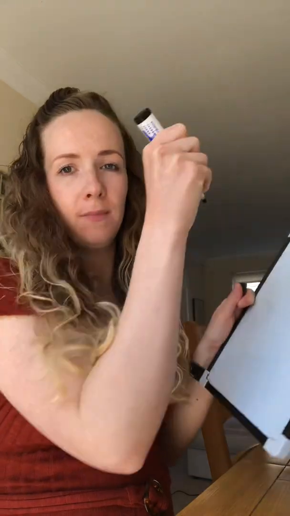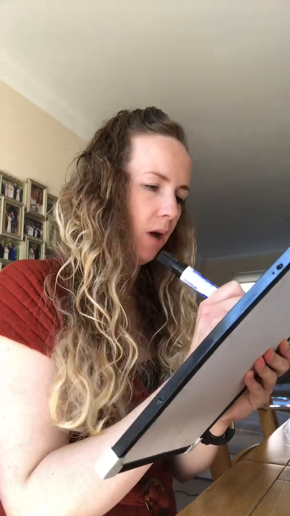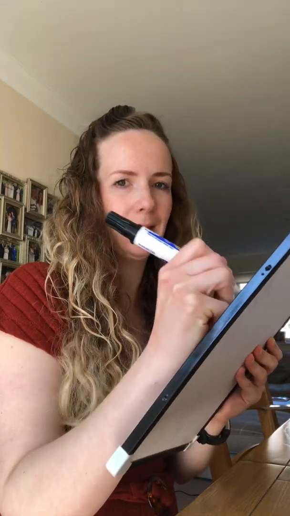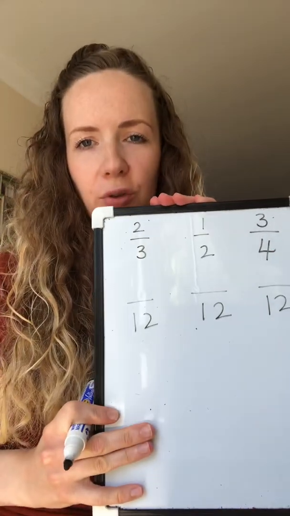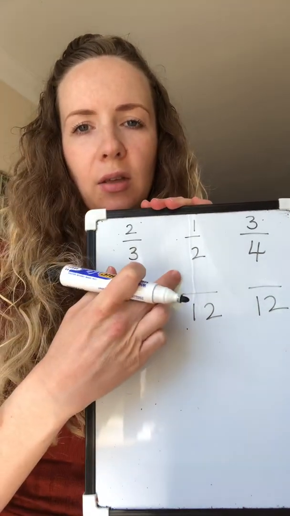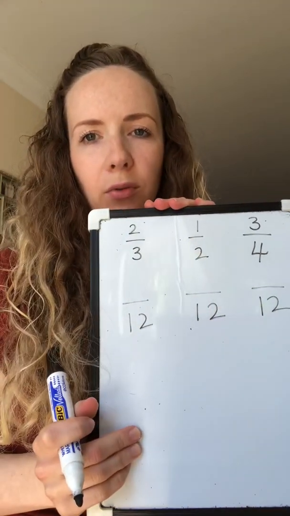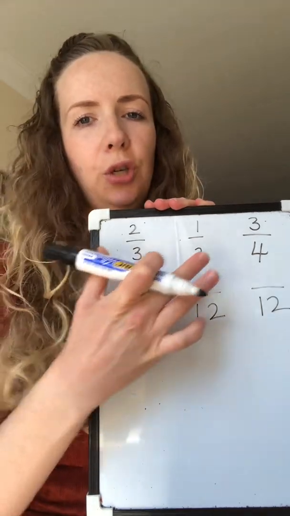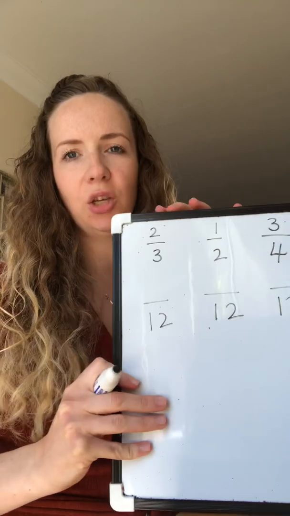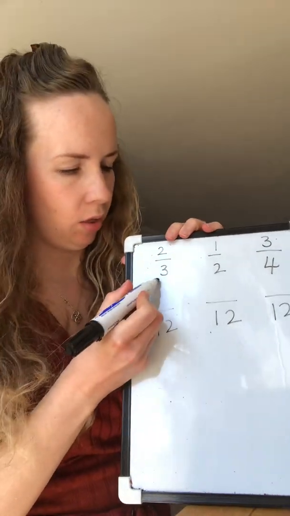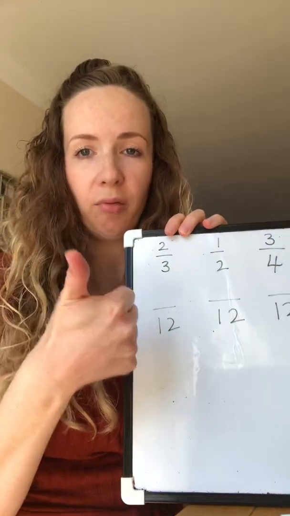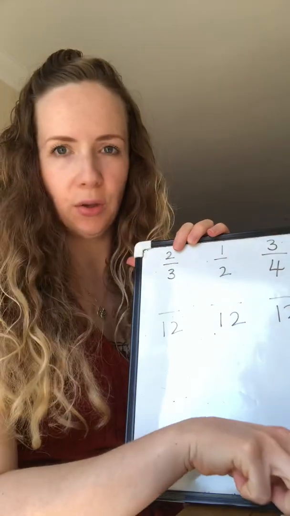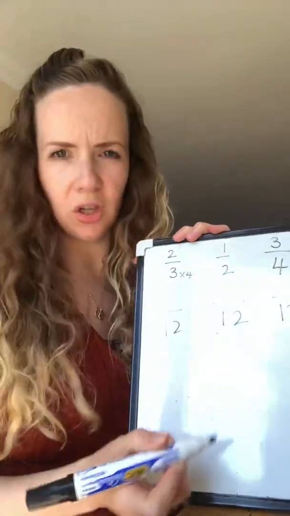So I need a multiple that 3, 2 and 4 go into. I'm going to come up with my denominator now. You can have a little think about whether you come up with the same one as me. Ready? My common denominator that I've chosen is 12 because I know that 3, 2 and 4 all go into 12. 12 is in the 3 times table, the 2 times table and the 4 times table. So what I need to do next is think about how many times 3 goes into 12. If I count on my fingers, using my times table, 3, 6, 9, 12, I know it goes in 4 times. So I'm going to put a tiny 4 just there.